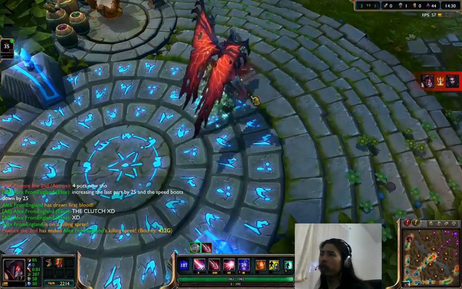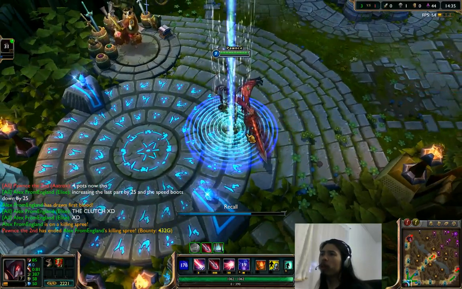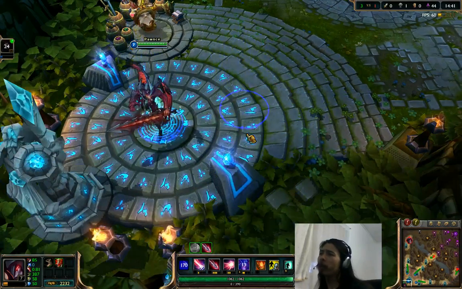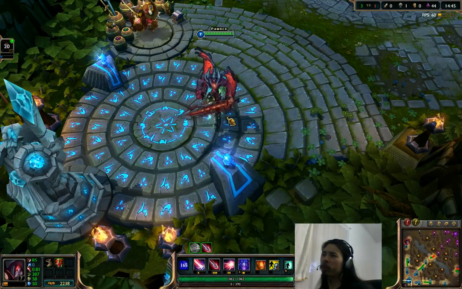So I'll show you the recall animation as promised. There's also his skin I have to cover. So, Justicar Aatrox, I believe his name is. But I'll play him top lane, jungle, maybe even mid, maybe bottom lane. You know, it seems interesting.